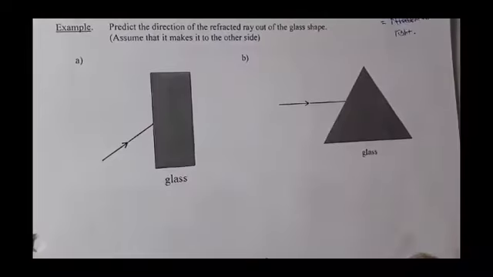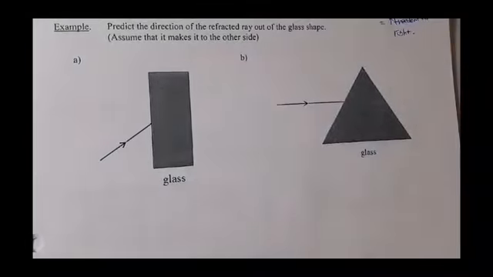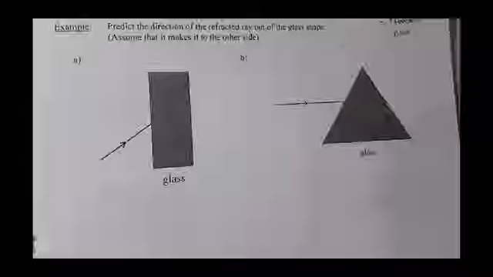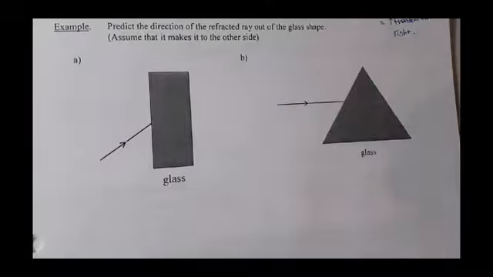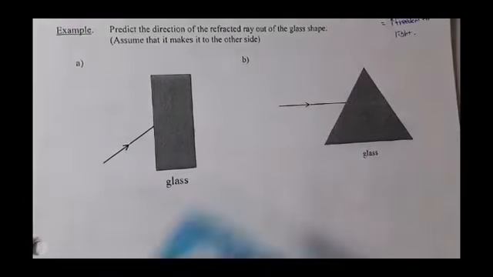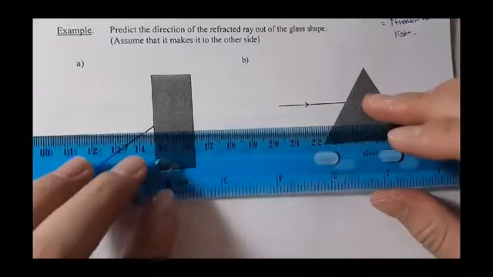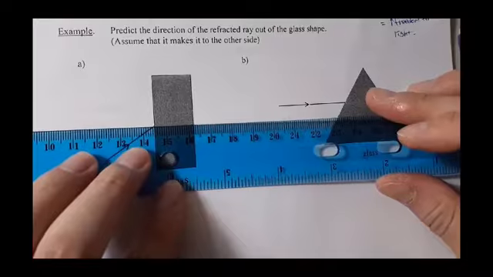My last example, we're basically predicting how things are going, like the reflected ray and refraction. Sorry, having a little verbal glitch over here. Reflection and refraction, we're going to use both. And it's glass and glass. One is like a prism, one is just thick glass. Imagine what you use for the table. First things first.